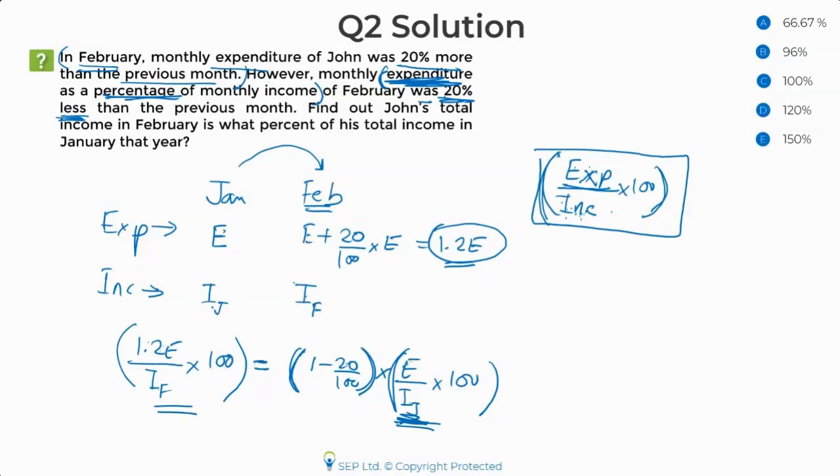Yogi, when they say expenditure, notice I don't need to explicitly mention it. Did I mention explicitly in the first sentence that I'm talking about the monthly expenditure of both the terms? I wrote monthly expenditure once and it was enough for both of them. Same goes for this also. If I'm talking about monthly expenditure as a percentage of monthly income of February being less than something, I'm talking about this quantity only. So I don't need to explicitly write it down. That is something implicit that you need to understand from the first statement. Okay, so I hope this is perfectly clear. Yogi, I hope that answers your question.